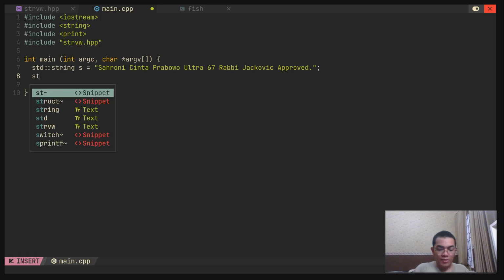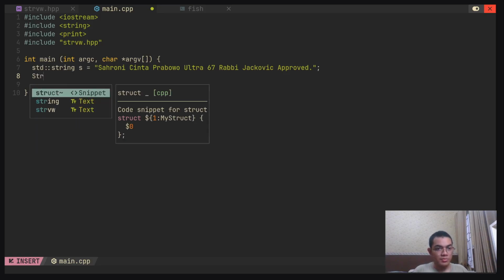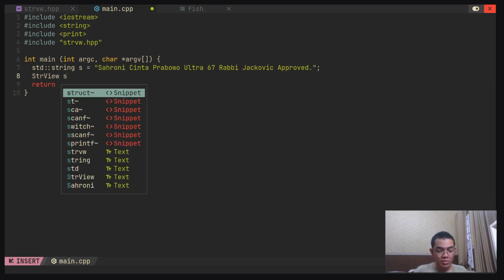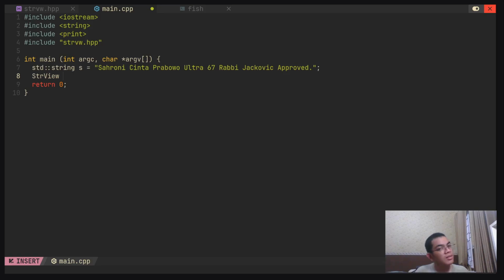Now what we could do is do string view, and then let's go string view. Let's say, what do I call this? Yeah, SV, or no, just call it StrView. StrView is the best name. String view StrView.